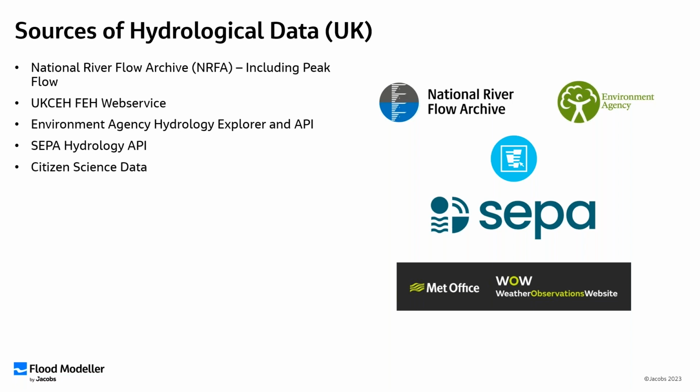But that's been very useful for dealing with, say, summer convective events, where you've got huge differences in rainfall intensities within a kilometre of each other. So some of the official gauge points are often missing the intense storms, and you can use things like WOW or Weather Underground to access local data and use that in your analysis, but being cautious, as I said in the earlier slide, about the quality of that input data.